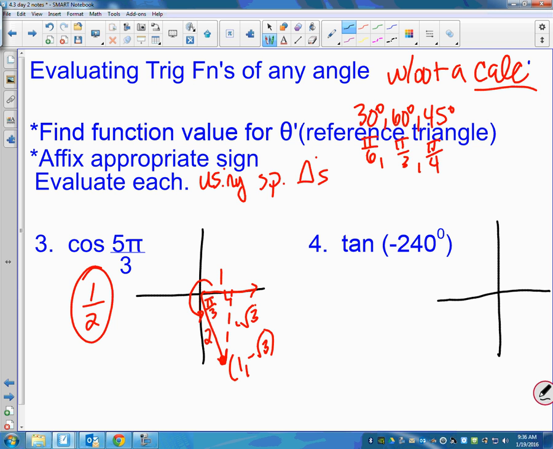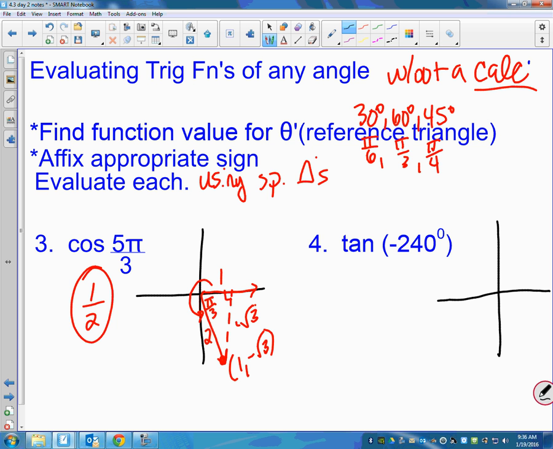Do you want to draw a negative angle? Could we draw a negative angle? How do we draw a negative angle? Tyler, how do we draw negative angles? Clockwise, right? Isn't counterclockwise what we normally do? Yes, but you knew what we meant. So if we started here and went backwards, this would be like negative 90, this would be negative 180, and we could draw a negative angle in.